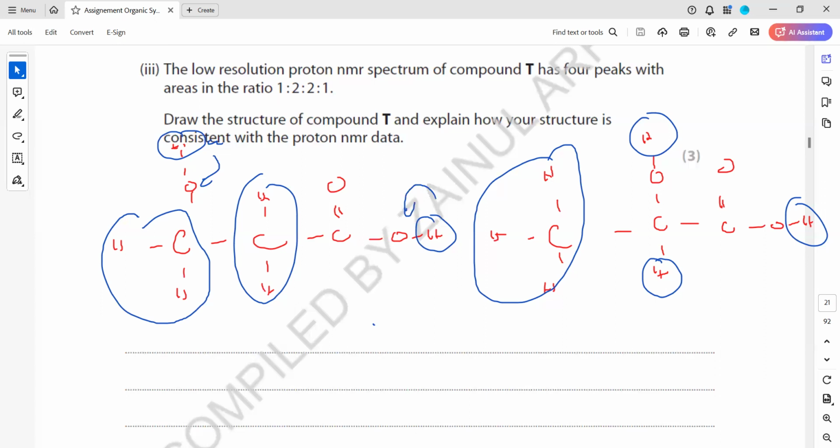So this will be 1, like 1 hydrogen here, 1 hydrogen, 2 and 2. So it will be 1, 2, 2, 1. For this one, it will be 3 hydrogen in one, or if you start from the end, 3, 1, 1 and 1, because one hydrogen in this environment, one hydrogen here, and here three. But here this will be 1, 2, 2, 1, because one hydrogen in this environment, two hydrogen relatively, and one hydrogen. So that's why the structure resembles this one rather than the OH attached in the second one.